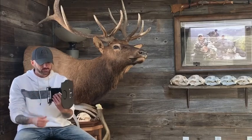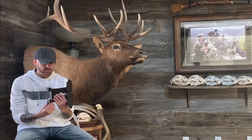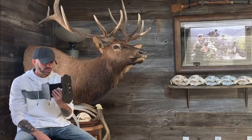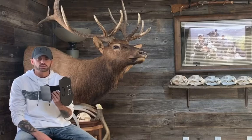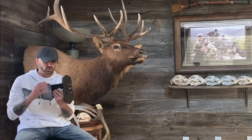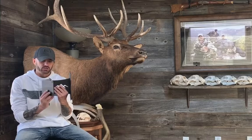But I took in consideration all those factors when I designed these, and I basically came up with this idea when I was having to move around for a few years for work. I would mount an animal for a certain position in the house or on a wall, and then when I would move, he wouldn't go where I needed him to go and face the right way. And so both of these brackets fix that. You get a 180-degree turn radius.